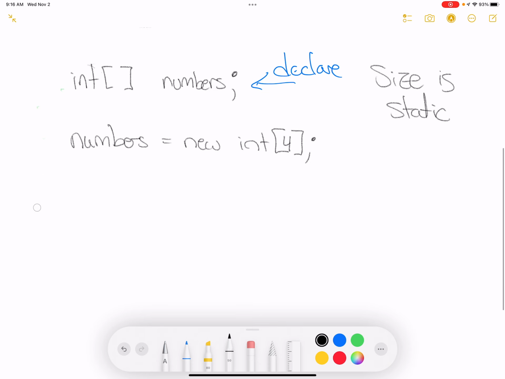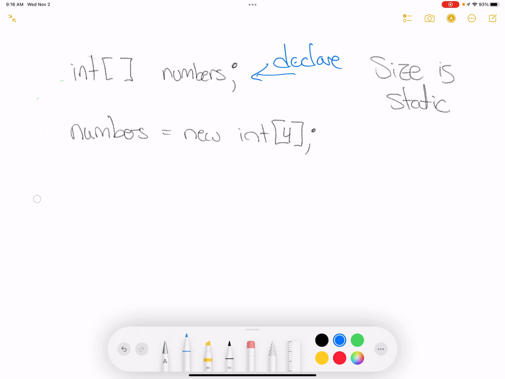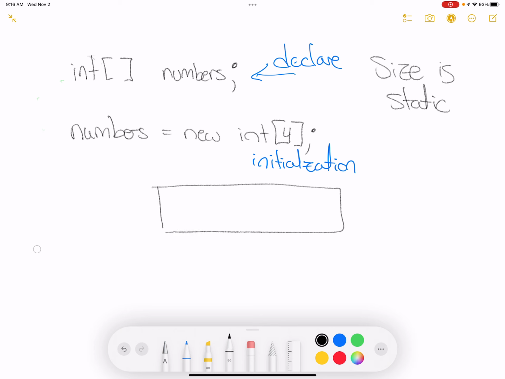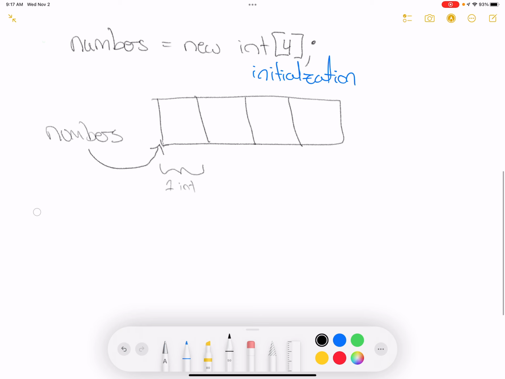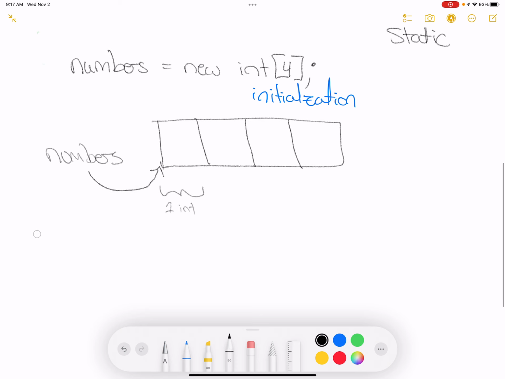So this is our initialization, and what we have here is we've created a block of 4 int sized blocks, and we have a variable called numbers, which stores a pointer to the start of that block. So we know that the size of each of these is 1 int, and we know where the starting point is.